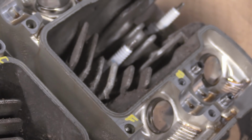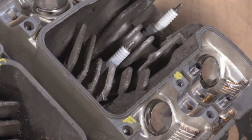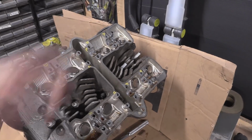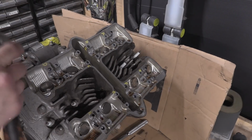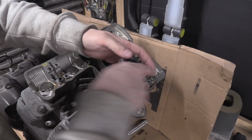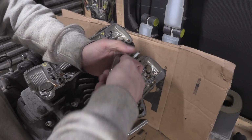We might have to do longer strips because I've only done little coupons, about this big, and drilled some holes in them. You can't see that. We might have to do really long ones just to demonstrate this whole thing.